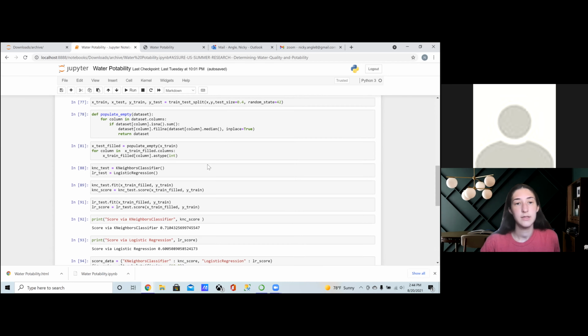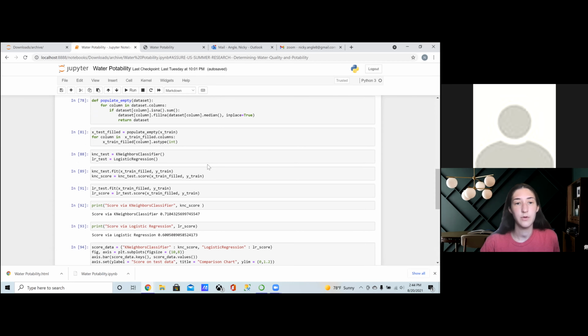And then as you can see down here, this is more of my code. So I did a k-neighbor classifier along with a logistic regression. And I chose to do these two because they were the ones that I was most familiar with and most comfortable doing. And it was also like two of the most common things that other people have used on their databases. So there were other examples of different things, but these were the two that I decided to go with because I felt like 2 was what was manageable for me.